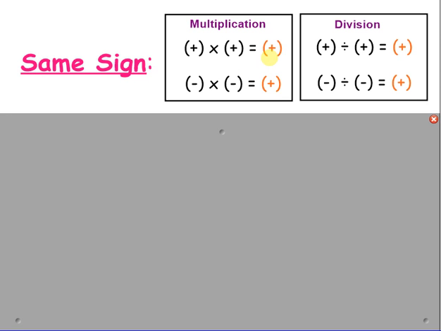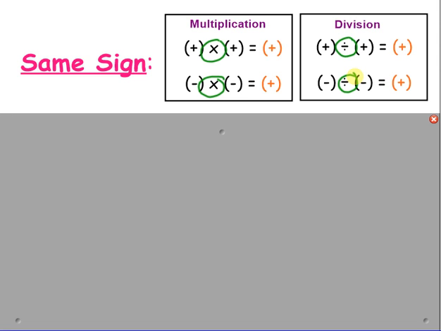All I want to focus on is actually the top. And these are going to be your rules for multiplication and division. And before we go into them, what I do want you to notice is that this box right here and this box right here say the exact same thing. The only difference is that I have a multiplication sign here and I have division signs here. Okay? Otherwise, they're the exact same rules.